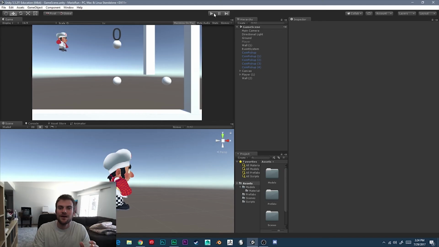Now for this video, what we want to do is add a few more animations to our main character and have our code control the transition between our idle, our walk, and we're going to be adding a few jump animations, fall animations, and a wall grab animation. It's going to be really fun and really cool. So let's get started. Alright, so here we have our project open in Unity, and I'm going to go ahead and hit play so that you guys can see the progress that we're making on our game.